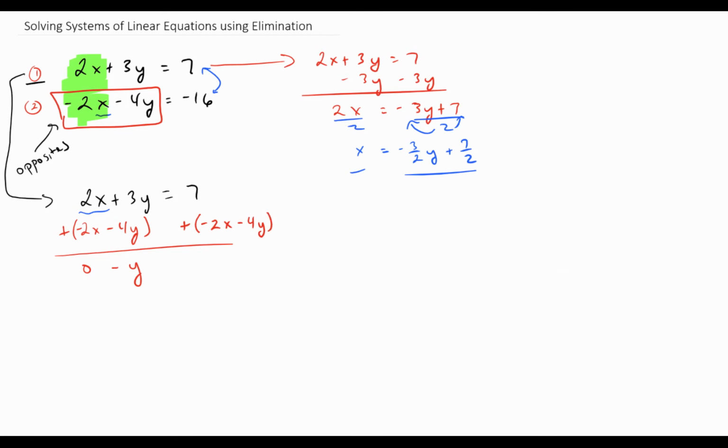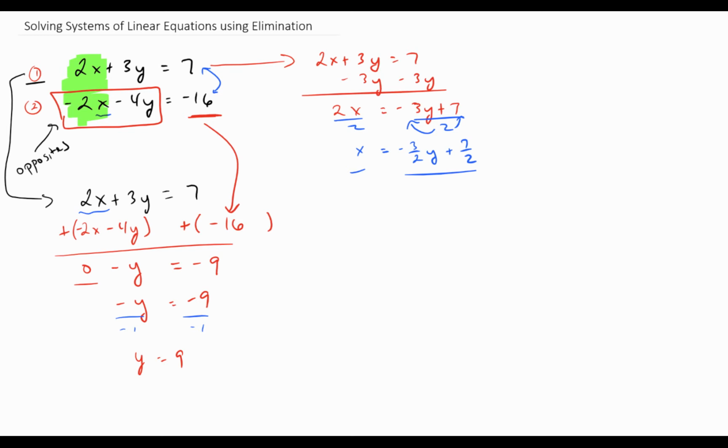But wait a second, if I add that over to the right side, I'm going to end up with x's on the right side, and I was trying to get rid of those. I've done such a good job already. What could I do instead? Well, if I look to my equation here, I know that negative 2x minus 4y is the same thing as negative 16. So I can replace negative 2x minus 4y with negative 16, and I will still keep my equation balanced because I have added the same value to both sides.